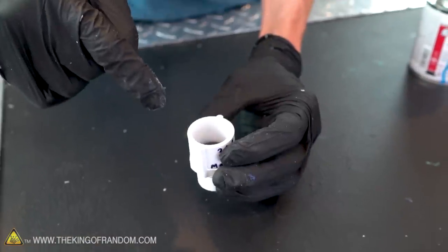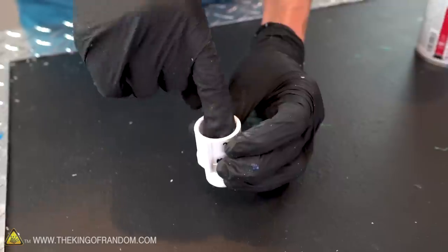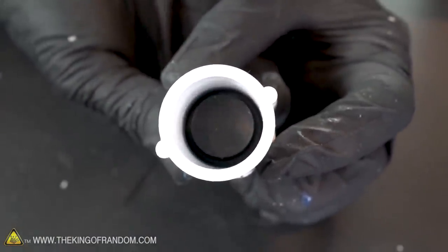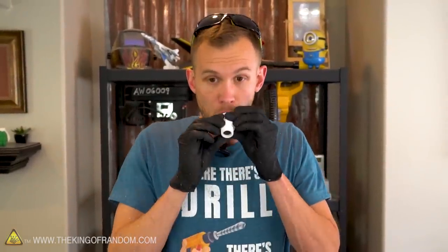The result is that any pressure coming from the wide end will push the stopper down into the O-ring and restrict the flow of the gas. Pressure coming from the narrow end will move the stopper away from the O-ring, allowing the gas to flow around it and into the system. If I try and blow into the narrow end, the air travels easily. But if I try and blow into the wide end, the stopper is forced up against the O-ring and doesn't go anywhere.